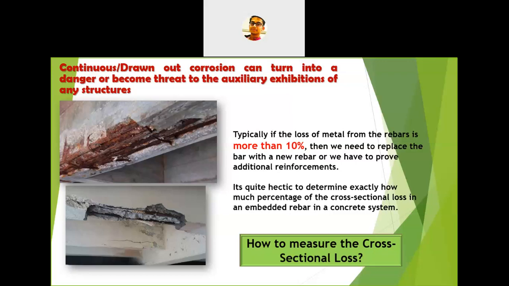So now, how to measure the cross-sectional loss? Some experts from IIT Madras did some experiments and tests on a research basis, and still they weren't able to come up with any convenient method to find out the 10% loss. We'll see some of the attempts they made to find out this 10% loss.